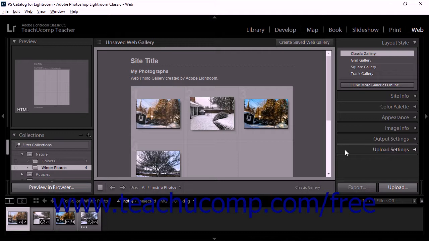The toolbar below the image display area also includes several helpful controls for navigating and preparing galleries in Lightroom Classic CC. The Show First Page button lets you immediately display the first photo in a series of selected photos. To the right of the Show First Page button, you'll see the arrow-shaped Show Previous Page and Show Next Page buttons used to navigate selected photos. The Use drop-down menu in the toolbar lets you choose which images from the film strip to include in a web gallery. At the far right end of the toolbar, information appears about the type of currently applied web gallery layout style.